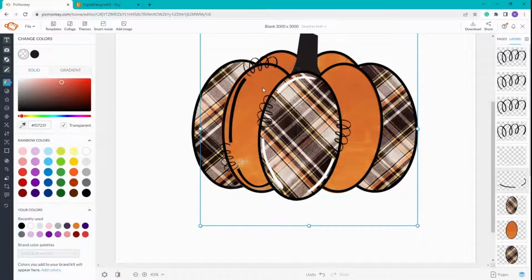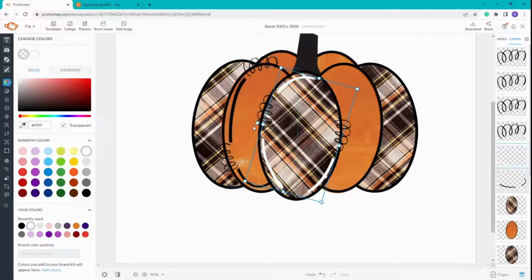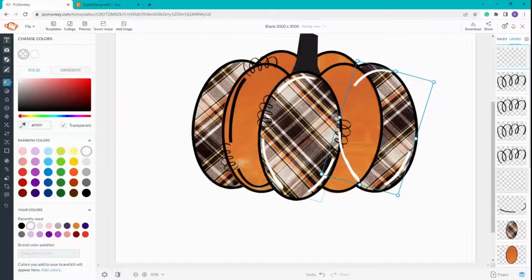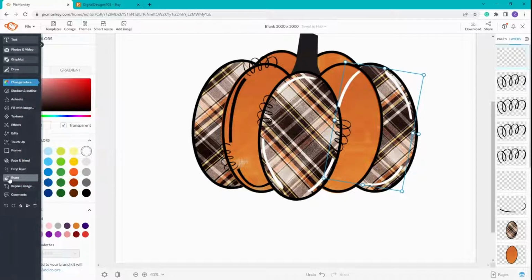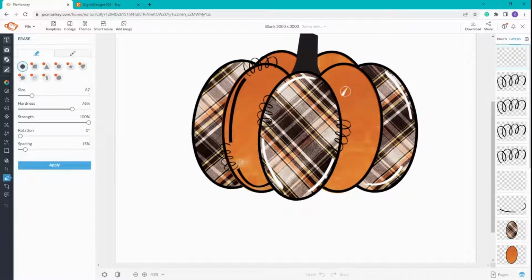Okay. So now that we have these two, this white outline doodle on there and this black one, we're just going to play with those. Like you can actually duplicate this one and then you don't have to redraw it. But you can use this one and I'm going to turn it this way so it's a little bit different. And then I'll just erase what I'm not using. Ta-da!